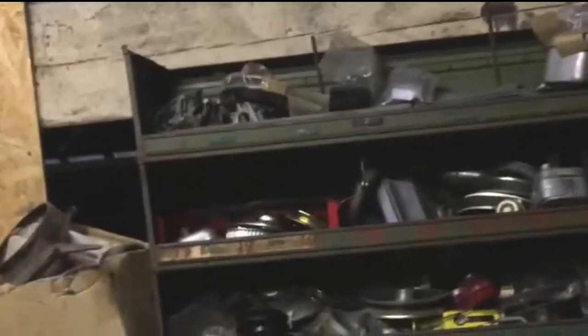I might take a few odd bits off but I'm going to have to be quite ruthless. I've got lots of little boxes with nuts and bolts - they're always handy. That's part of my problem. Look at all the bits on those shelves up there. And that little Honda up there - I actually need the top of that. I didn't think I had one, but I do.